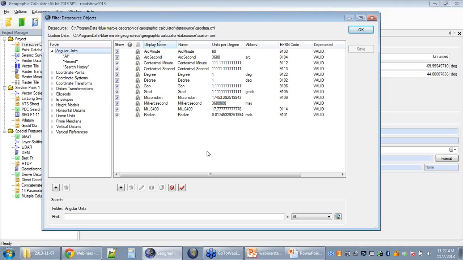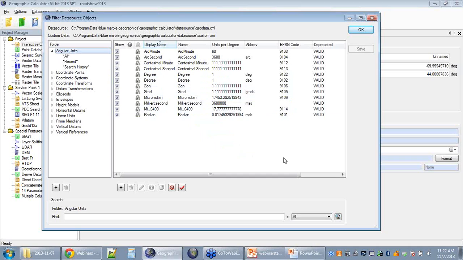Now most folks only work with degrees, and even it's probably our most common other unit, but grads and radians are also in there as well. So of these dozen different types of units, there's really only about 2 or 3 that actually get used in most people's work. We've got some more esoteric things like centesimal minutes, centesimal seconds, milli-arc seconds, and so on.